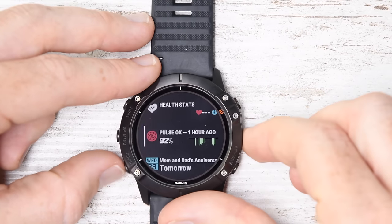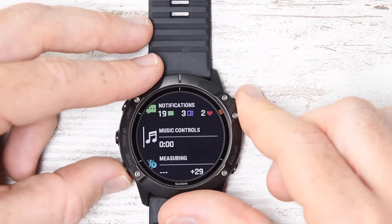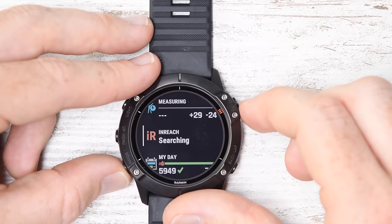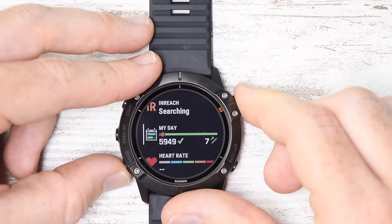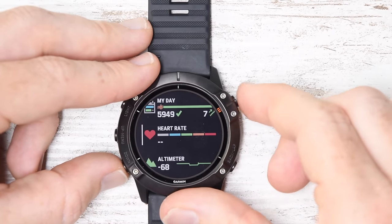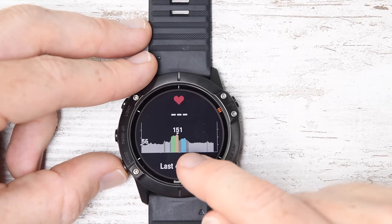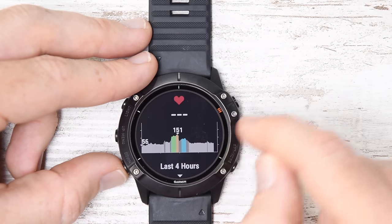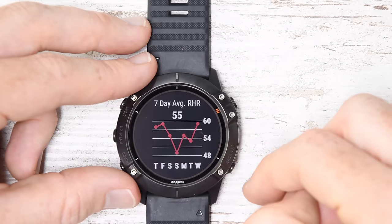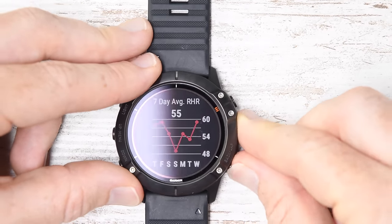Going on down: calendar notifications, regular notifications, music control, Spotify, Amazon Music — all the same stuff as before. Body battery. InReach is the Garmin InReach device, an accessory you can use for satellite communications. My day: 5,900 steps. Heart rate shows my heart rate over time — here's me hanging out, here's my swim I did a little while ago, then here's me hanging out again. At the very end it drops out because I've been taking photos. You can see my resting heart rate average over the last seven days — not particularly awesome, most likely because of all the travel.